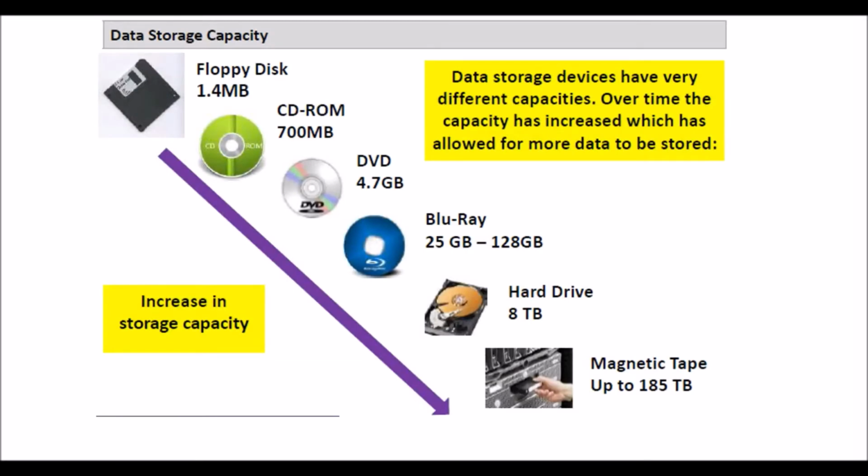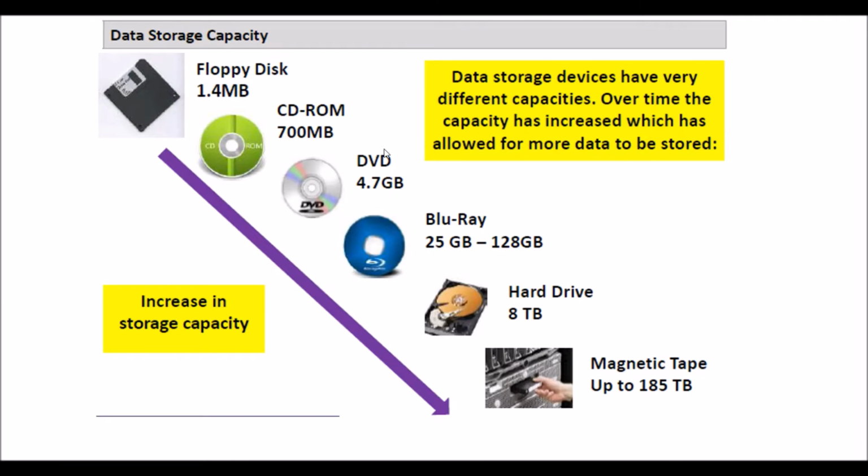Now, another thing you're supposed to know here is the sizes of different storage media we have. We have a floppy disk. We used to use it a long time ago. People are not using this floppy disk any longer, but the maximum data you can save in a floppy disk is 1.4 megabytes.